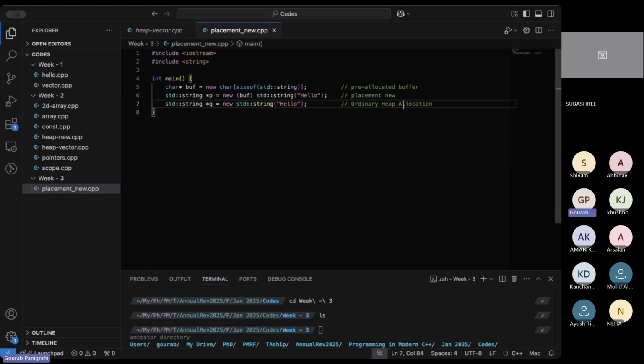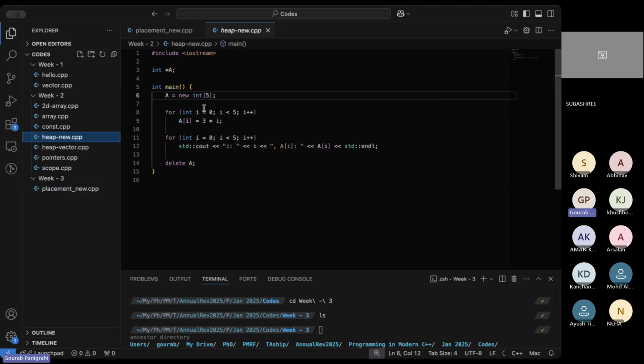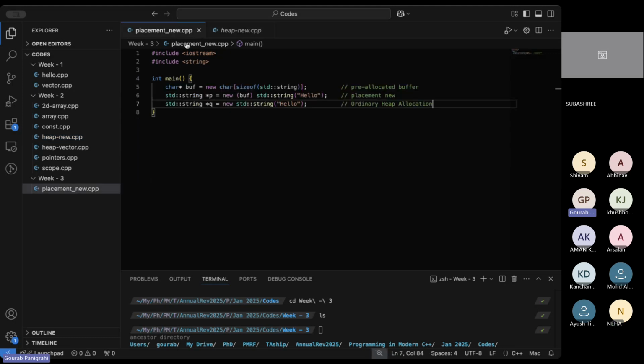So let's look at the ordinary one first. It's essentially similar to the one I wrote here. So you define it with the new operator, but what do you want to actually define? So for example, here it's new standard string hello. So a standard string of hello is created with the new keyword. So the allocation becomes heap allocated. So that is the heap allocation.